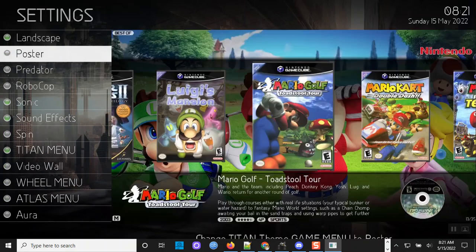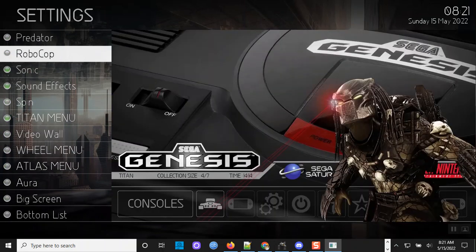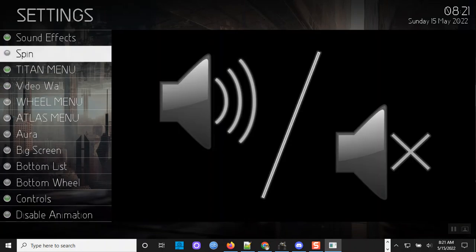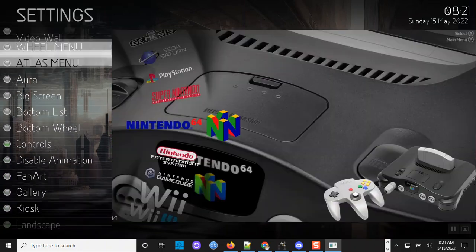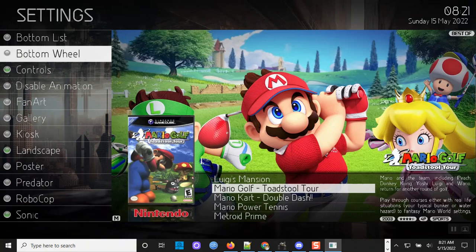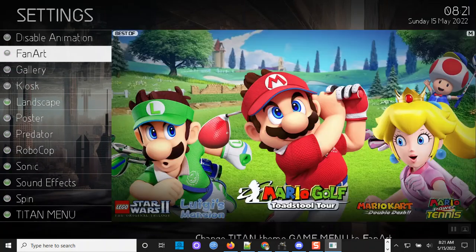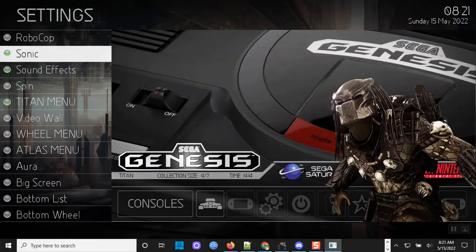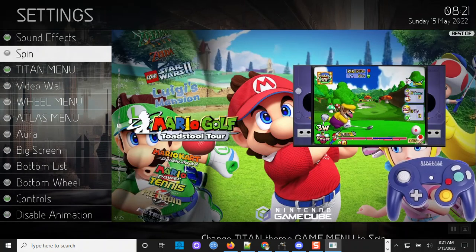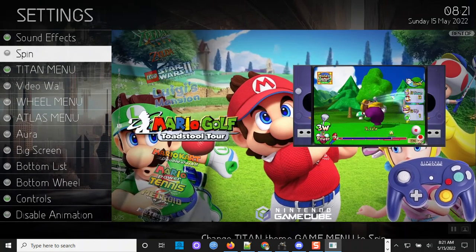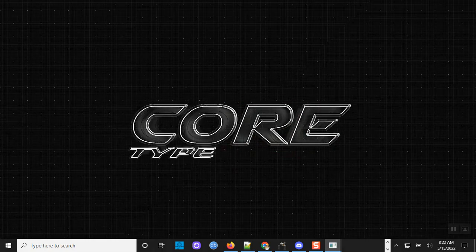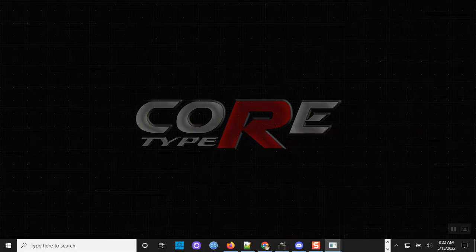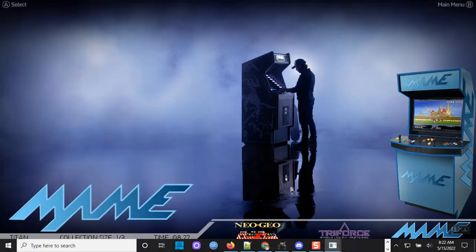But I wanted to be able to show you how many games per each setting. And the best way to do it is using the wheel, because the wheel will give you the number. So we're going to pick the spinning. Okay, we're going to press A, and it automatically will restart again. Now I went and tested all the games, so all the games do work.